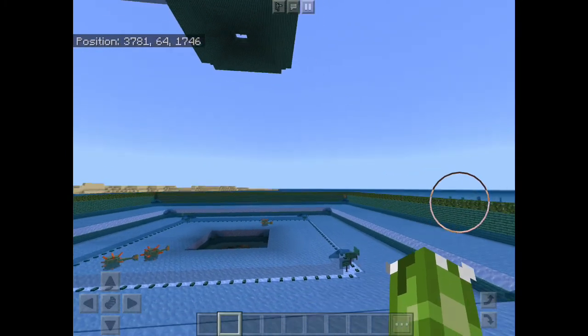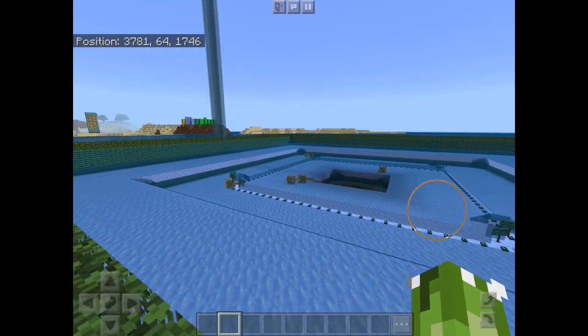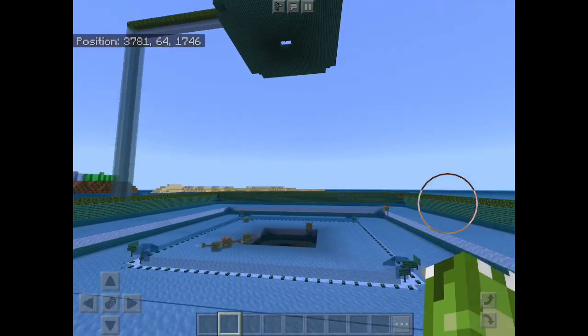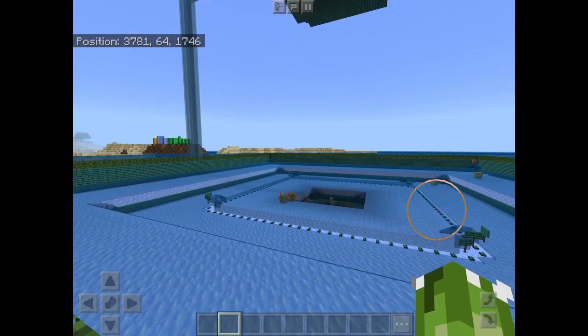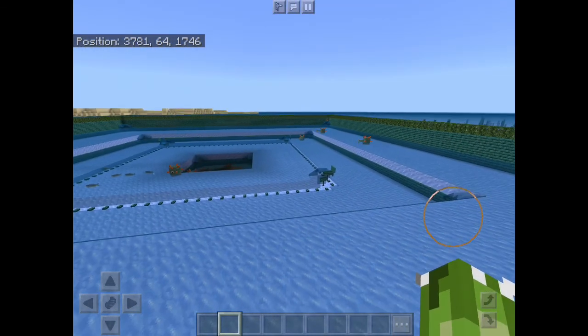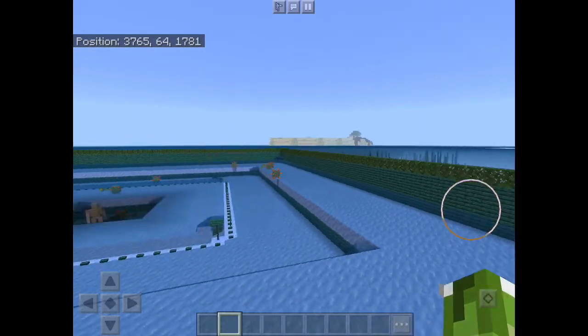And every so often, an evoker will notice a golem and spawn vexes. There's no real way to prevent this, so just spam boats around your villagers. It's pretty rare. Out of the 26 hours of testing that I did on this farm, I only had it happen 3 times. However, that is going to be it for this tutorial.